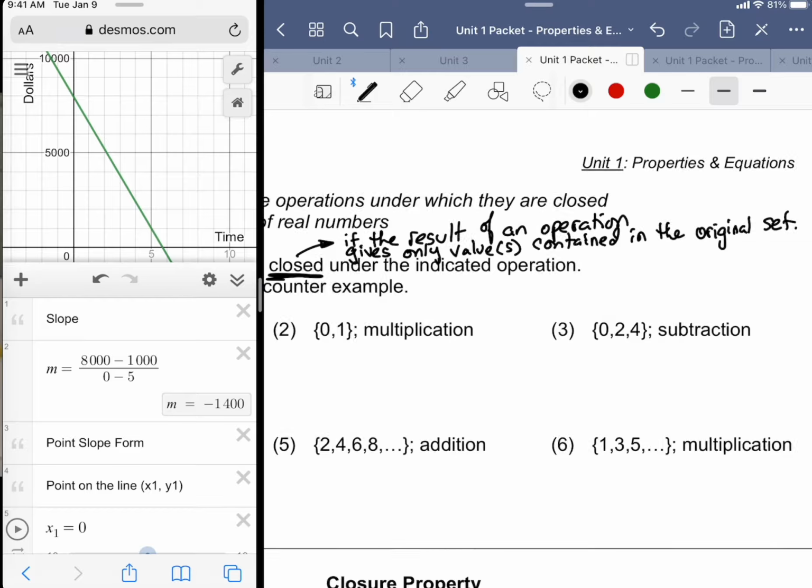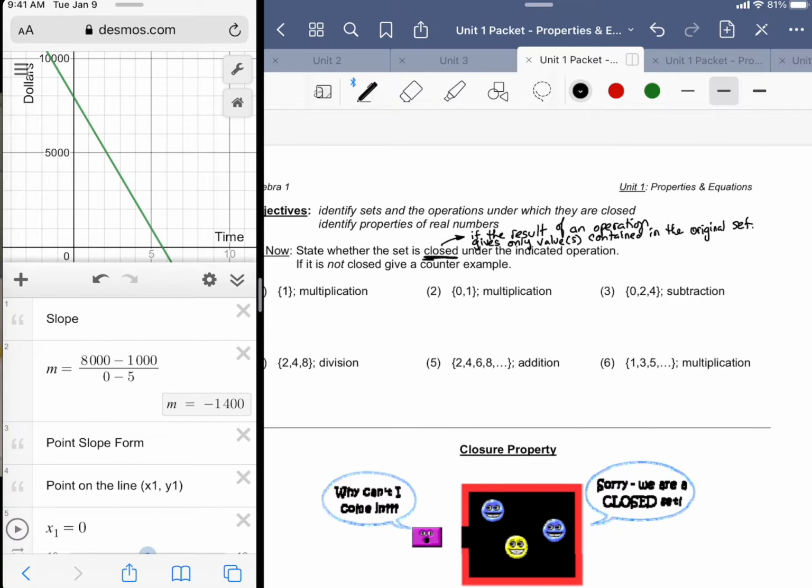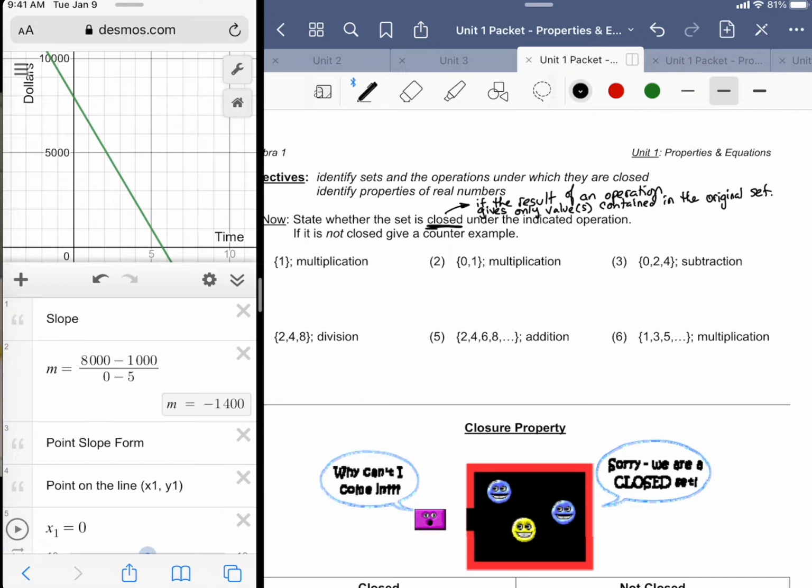I'm going to take you through an example or a set of examples where we talk about this concept of closure. But I'm not going to start with number 1 because it's kind of weird, but the simpler the set, the more confusing this concept of closure is. So I'm going to go with something a little bit more elaborate. We'll actually work backwards through this set of examples. We'll work with number 6 first.